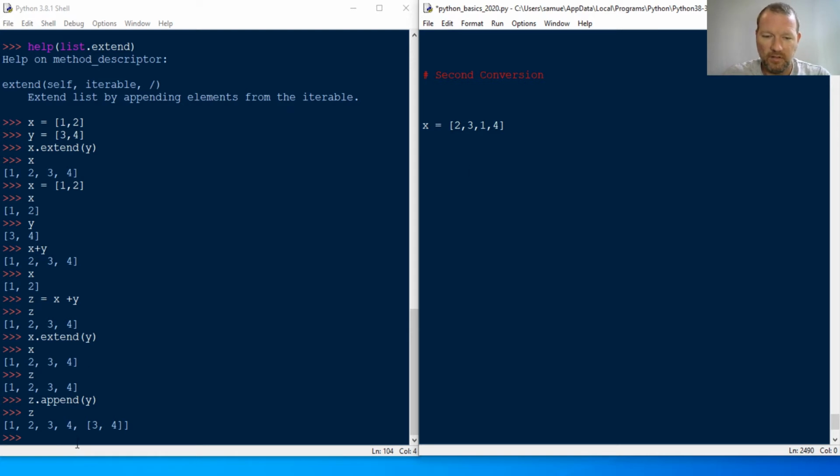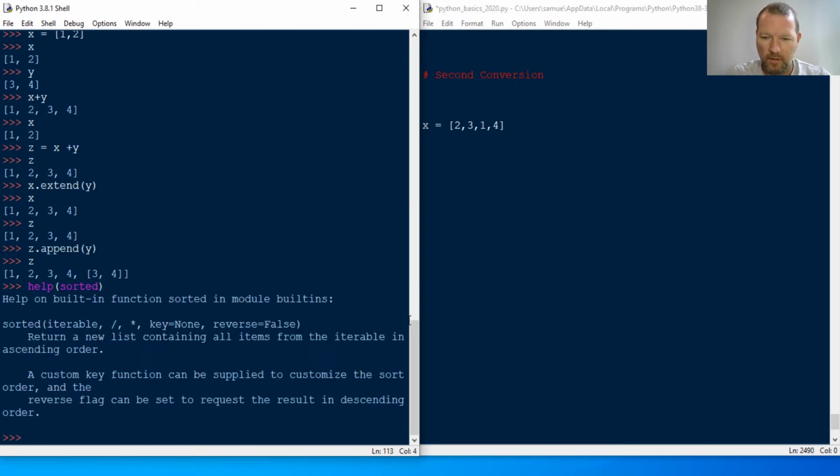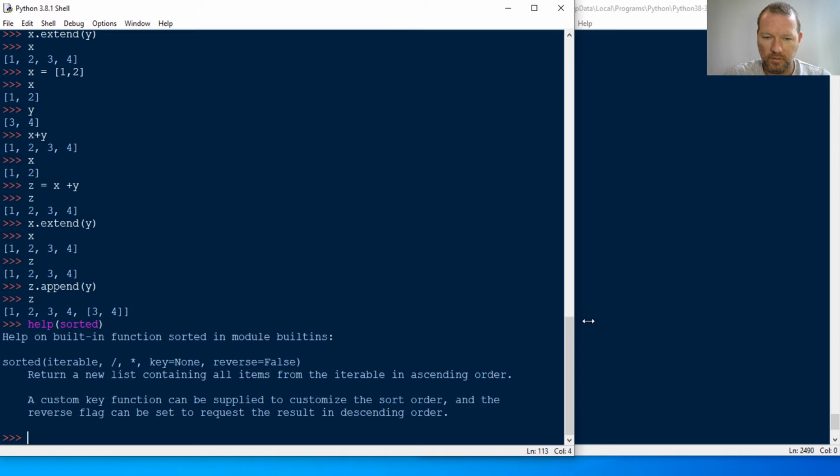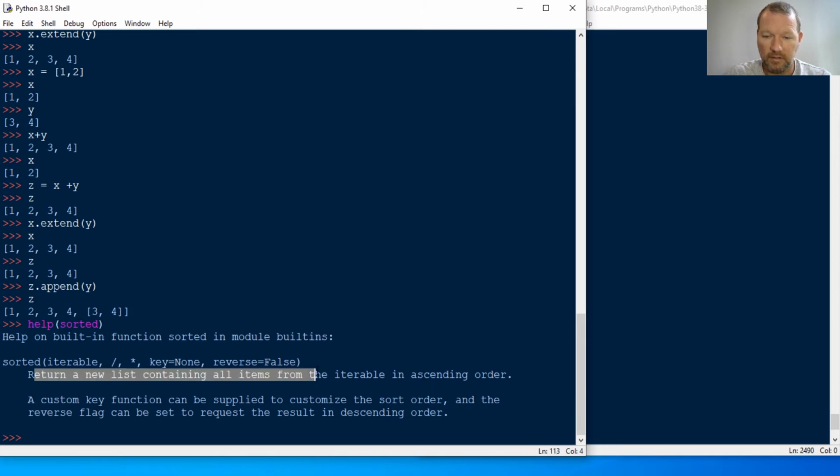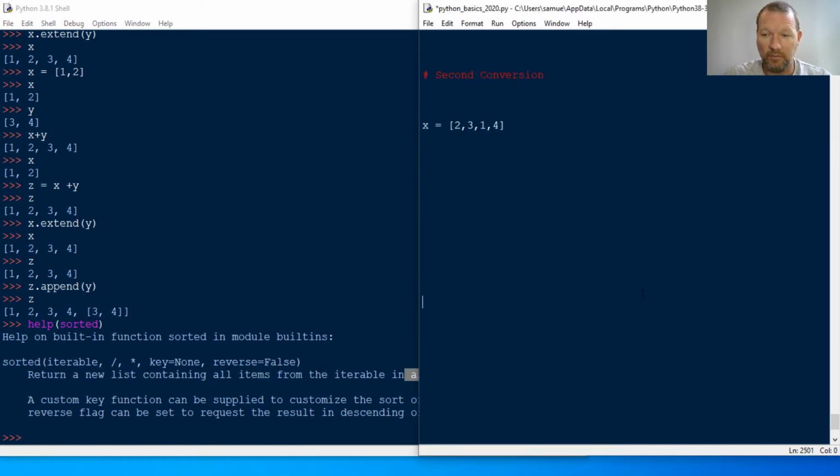Let's think about something in our toolbox. Sorted takes an iterable and returns a new list containing all items in ascending order.